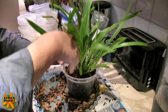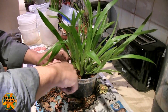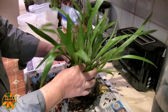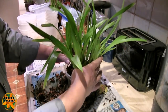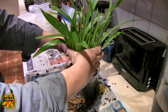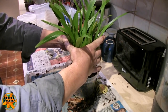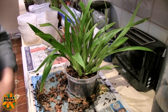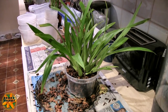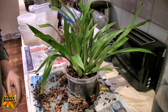Right. Well, I'm hoping that new growths, new roots are going to come from all of those new growths, which in hopefully not too long will fill that pot. Now, I don't know what to do about its lack of stability. What that needs is something round it like that. So like some raffia. But then the raffia's got to be tied against something or it won't do anything at all. So I'm going to get one of my bigger stakes out and see if I can get it to sit still. It could do with two really, one each side. I'll shut down and I'll come back when I've got the bits.